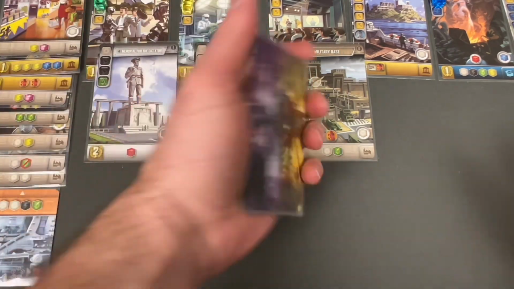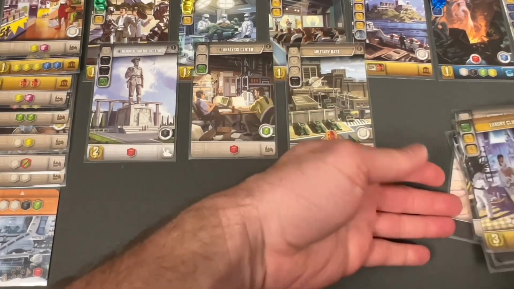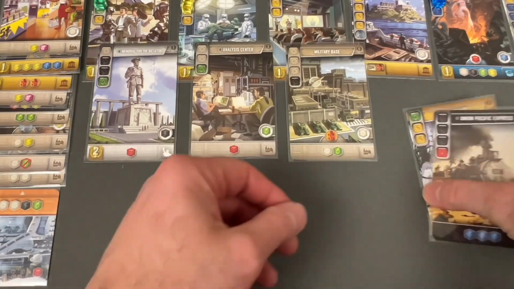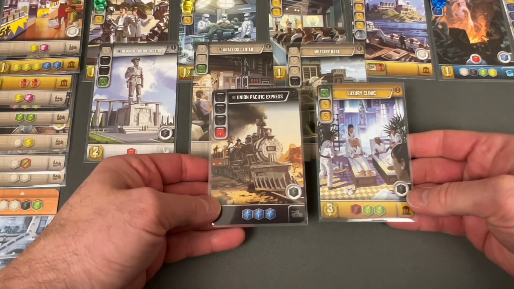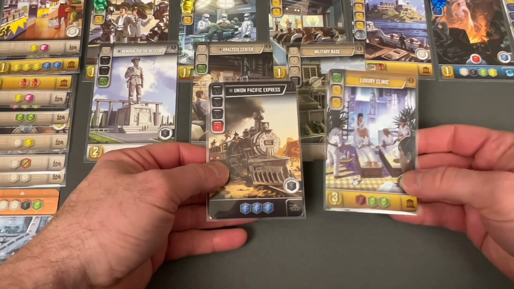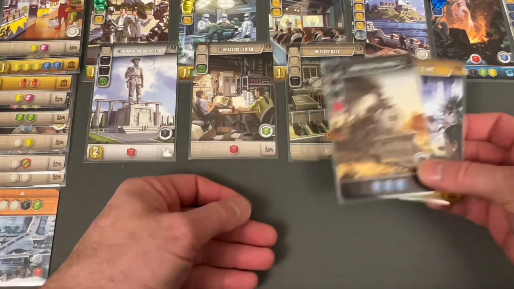Here's our last set of cards, and we're really just kind of looking for black discards. I see 1, 2. I don't even know what these are, but I think I'm going to discard both of the black discards to be able to get the black cubes. These are the two cards I got: Luxury Clinic and Union Pacific. This is a good card if you would have gotten it near the beginning. This one is also a decent card. It's worth 3. I don't think I can build this. I'm not going to have enough gold.